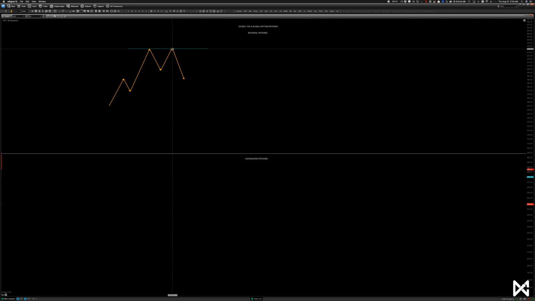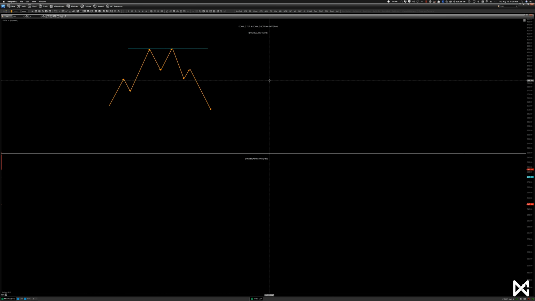And guess what? It rejected this resistance and fell massively to the downside to give us a lower low. At that point, another thing we typically would see is a lower high to maybe retest the previous lows and continue with the new bearish trend. So this is what a double top looks like. Like I said, it's a pretty simple pattern, but you have to understand that simply by having a double top or a double bottom, it doesn't necessarily mean that we have a trend change yet. Let me show you what I mean by that. Let me draw out another example here. Let's assume this is again a horizontal support and resistance level.